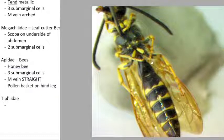A lot of times, bees, wasps, and ants, their abdomen feels more complete, more full. Typhoids, they have what almost looks like a rubber band holding each of their abdominal segments kind of tight. I don't know how to describe this. It's almost like each abdominal segment has a rubber band in between it. So I'm going to draw.